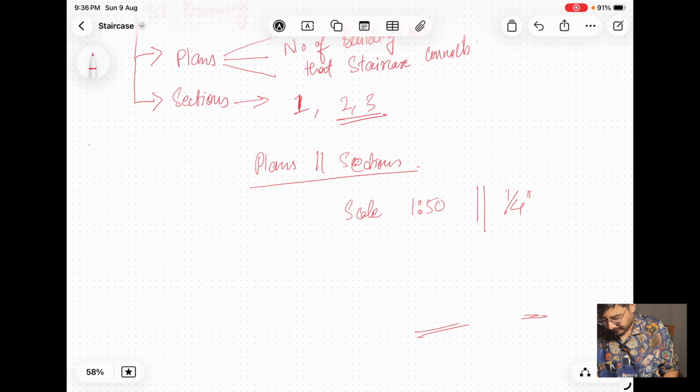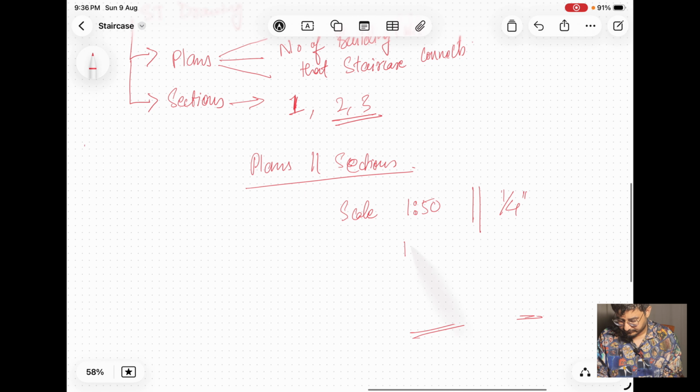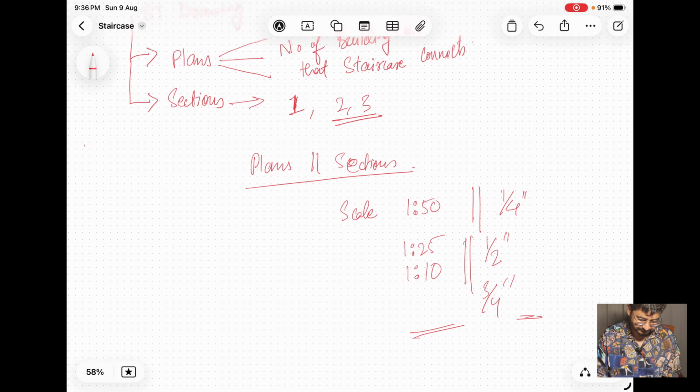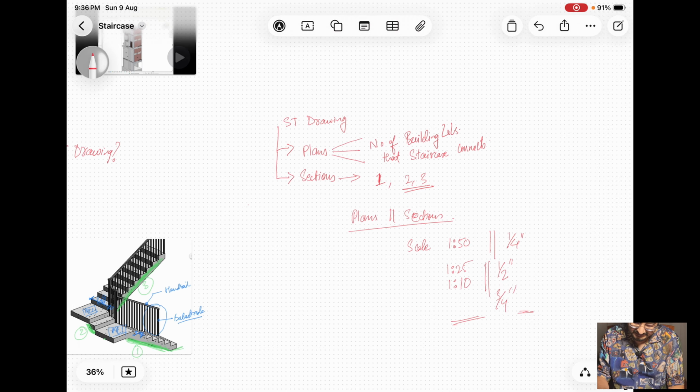Whereas if you're doing any joinery details or let's say nosing details, you may want to use 1:25 or 1:10 in metric. On the other hand, in imperial you may want to use half an inch scale or 3/4 an inch scale. Now let me show you the actual staircase drawing.